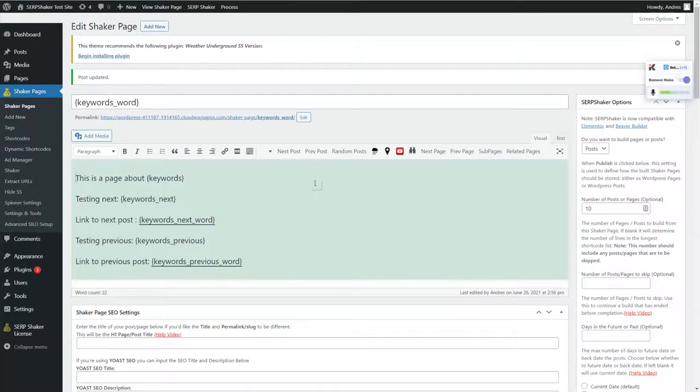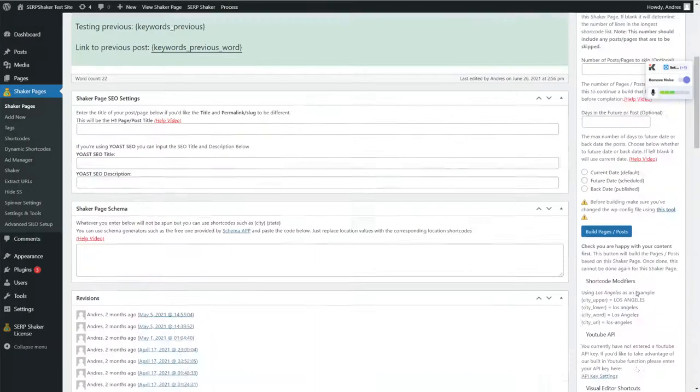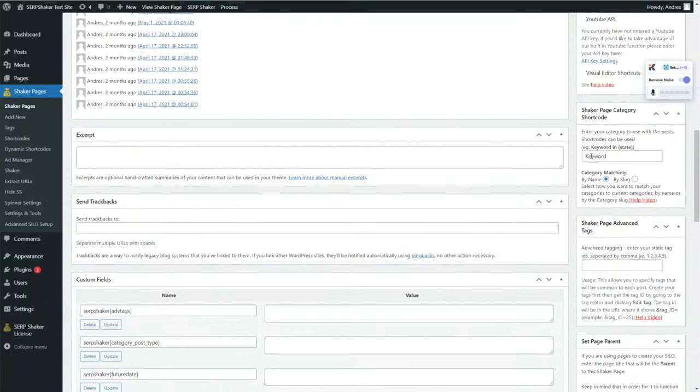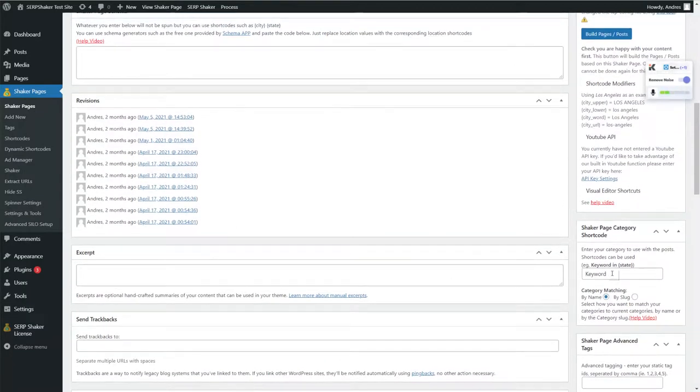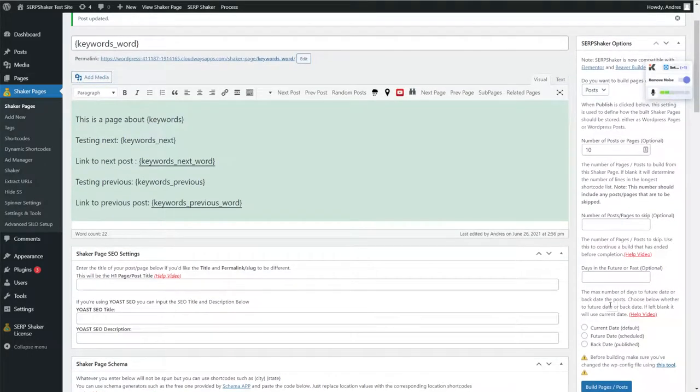So you'll see some themes that, whenever you're looking at a particular post, already have a previous and next type setup. These buttons use that same functionality to a certain extent. I just changed up a few things on it, but it is category based as well. So whenever you're building your post and you add a certain category to it, then the interlinking is going to happen within that category. If, for whatever reason, you end up creating a category for each individual post, then that's going to cause some issues.